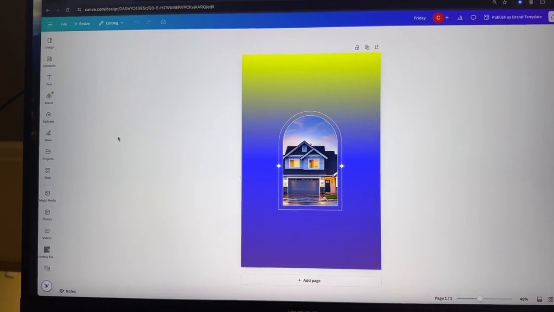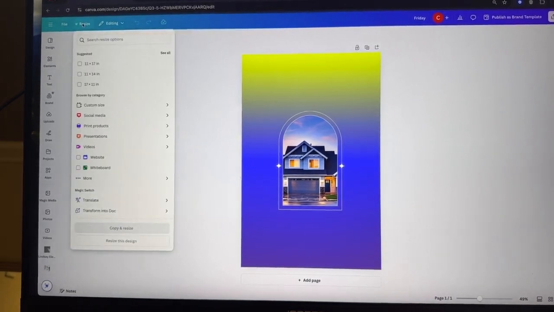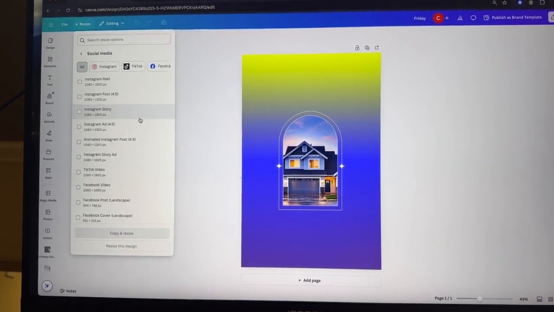But so with that being said, it has changed the whole dimension. So now this artboard is 11 by 17. So let's do it again. Everybody go up to resize, and I want you to now go to social media. And then you see, it'll give you all the social media sizes, right? Let's go ahead, and I want everybody to do Instagram story, right? 1080 by 1920 pixels. Mind you, we're working in inches. It will take it to pixels for you. So go ahead and click it.